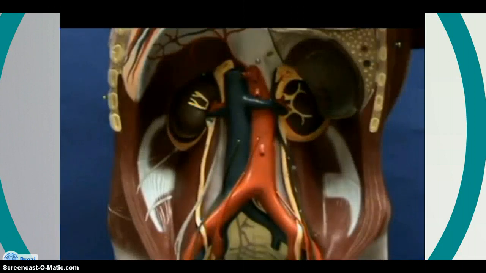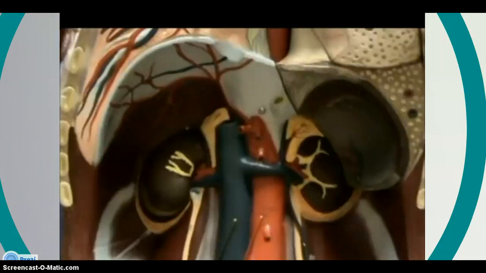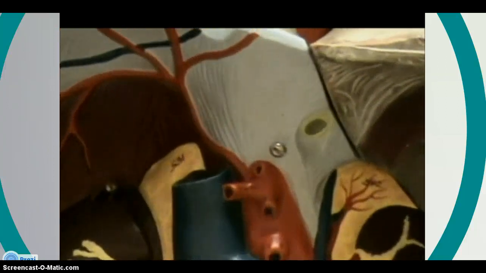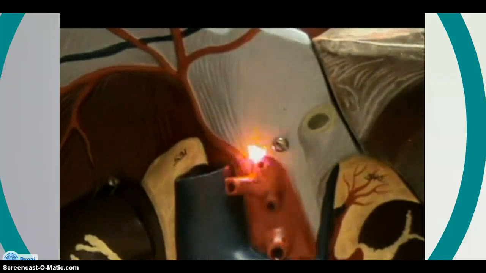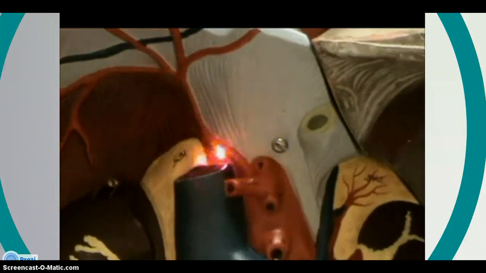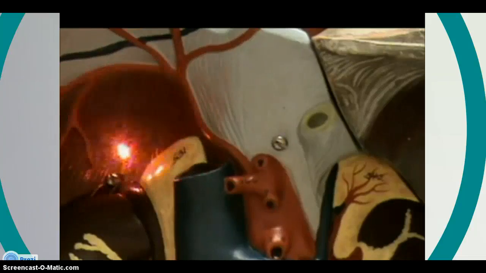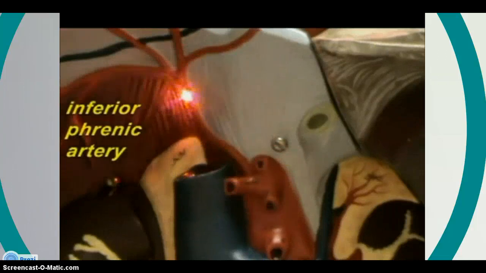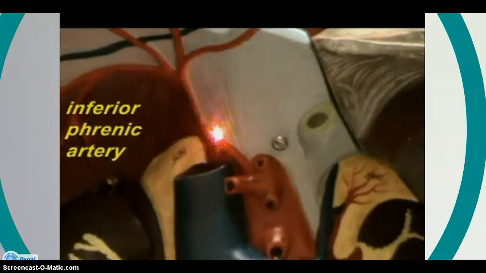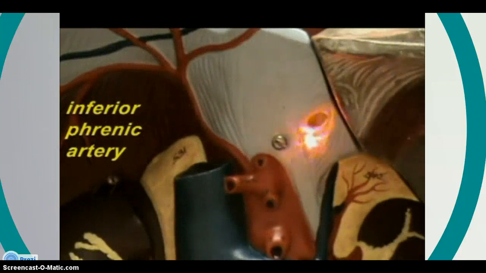If we consider the paired branches coming off the abdominal aorta, we'll start superiorly, right over here above the celiac trunk. You can see there is a branch that's coming off, and there would be a branch on the other side. This branch is supplying the diaphragm, so here's the diaphragm muscle. This would be the inferior phrenic artery, and this would be the one that you find on the right side. There would be another one on the left side which is not shown.